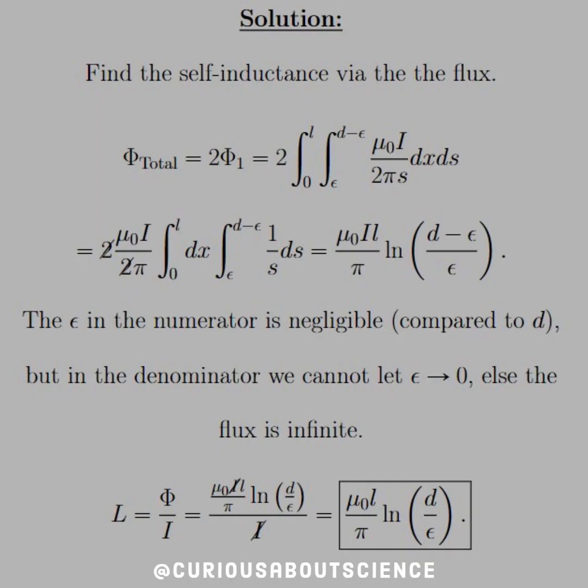So therefore, if we want to try this out, what we're going to have to do is take one wire at a time, since most of the flux is going to come from each wire, and we have two separate wires. We'll just go ahead and set that up from the beginning. So the total flux is equal to 2 phi_1, so from one to the other.